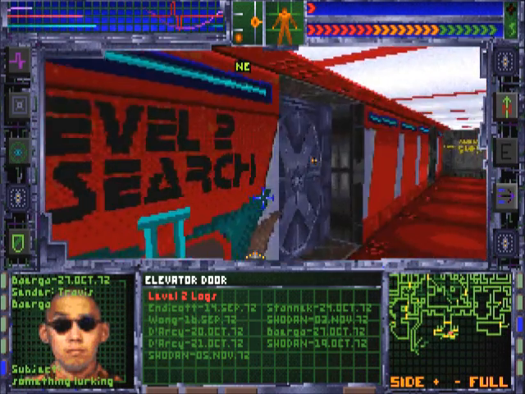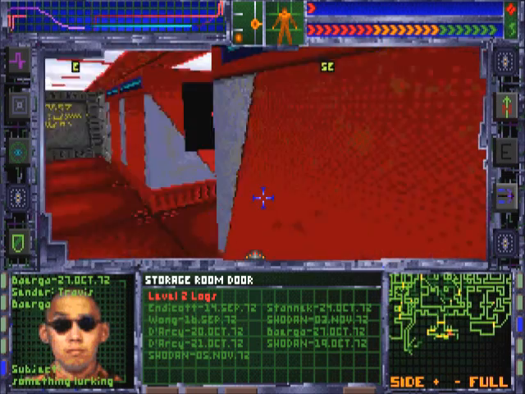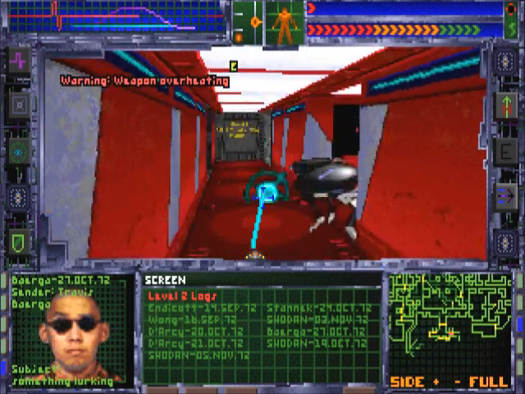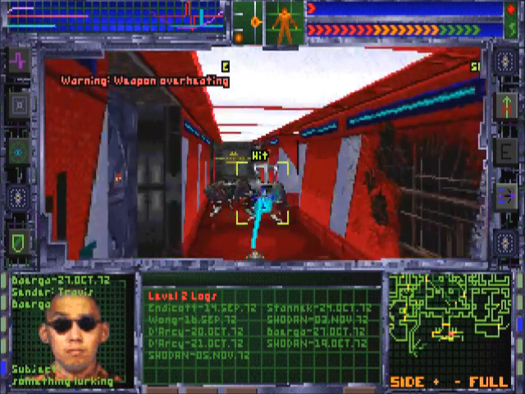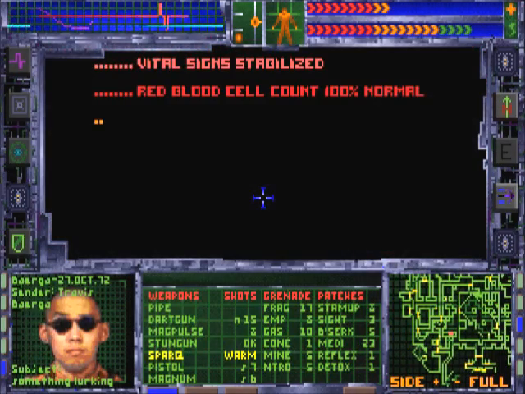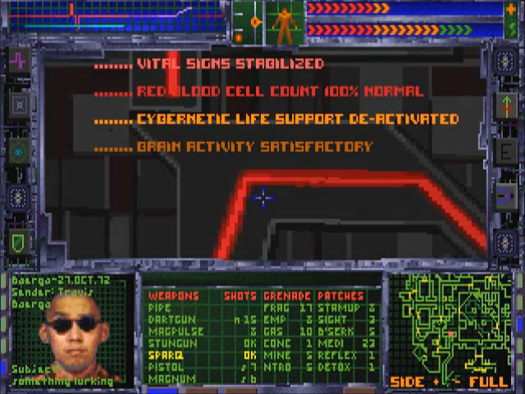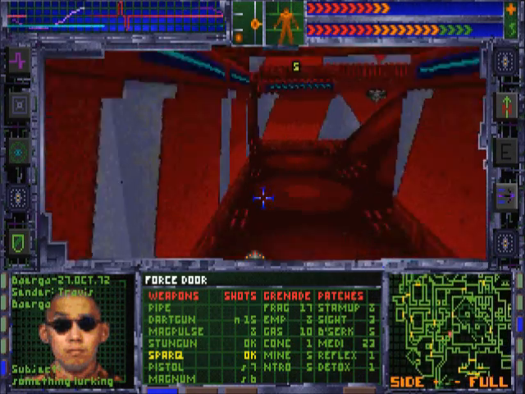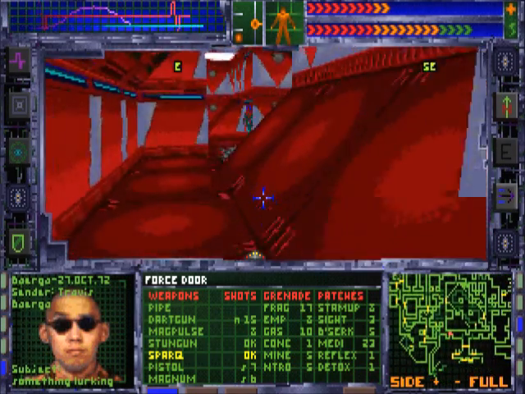There's an elevator, which I don't want to mess with. Storage room door. That must be our new target identification software kicking in. Pretty handy to know when I hit something, must say.